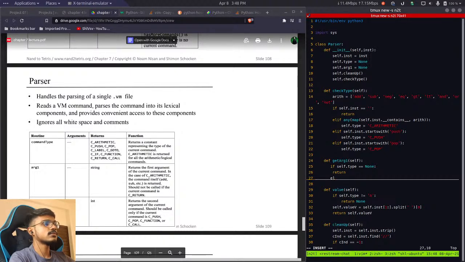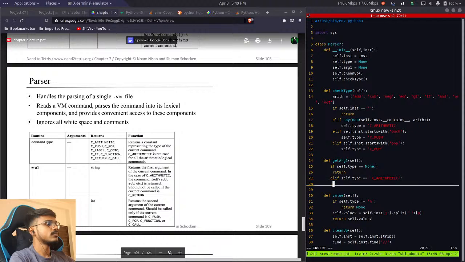Else if self.type equal to C arithmetic, then we should return, let's see, C arithmetic. That means we will have add.